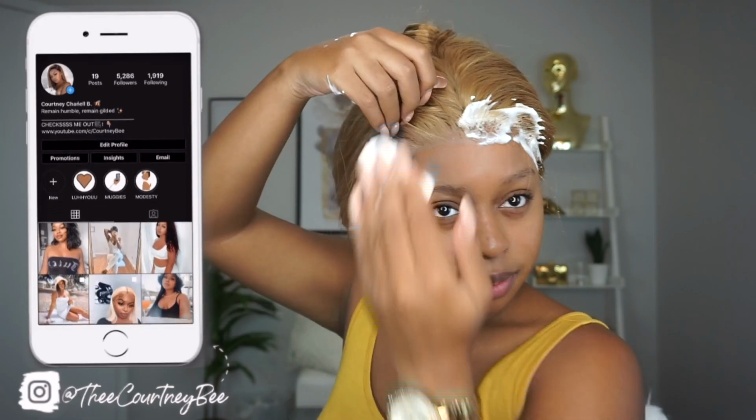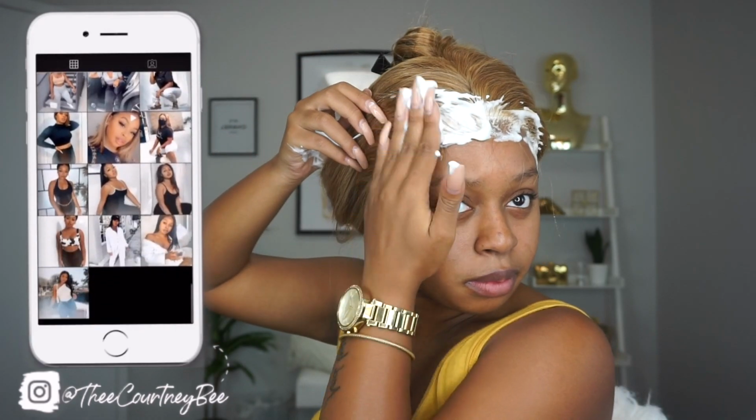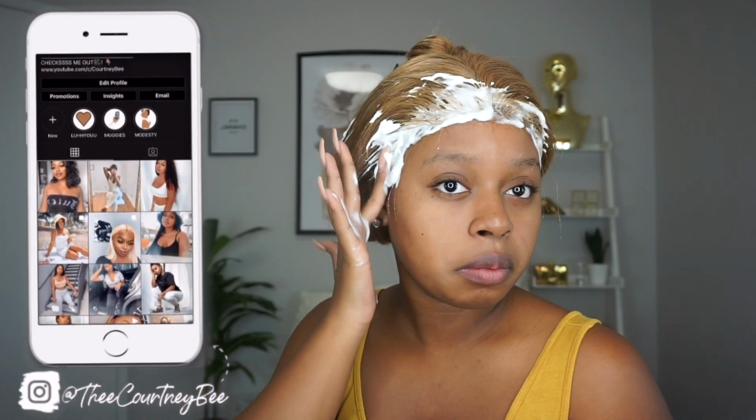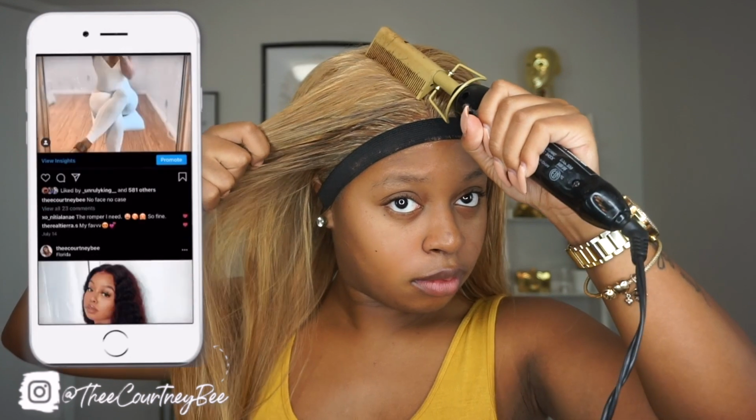To install this wig, I'm using the glueless method. I'm using my instant freeze mousse, putting that on the front of my hairline. I'm gonna smooth it all in and then tie it down with my elastic band. Y'all already know. Once I got all tied up, I took my hot comb and flattened out the top.